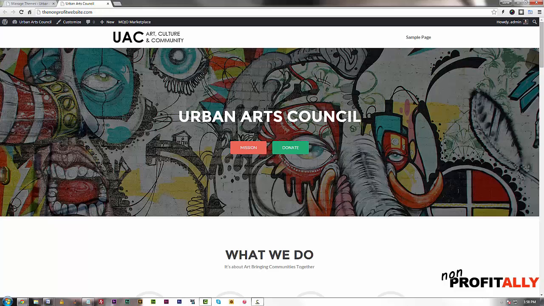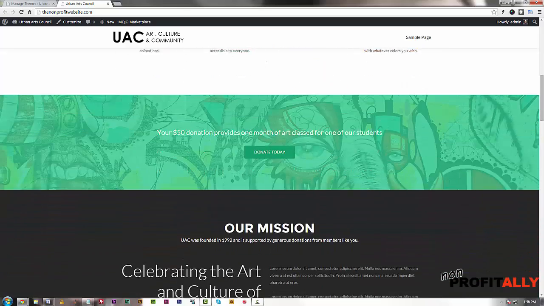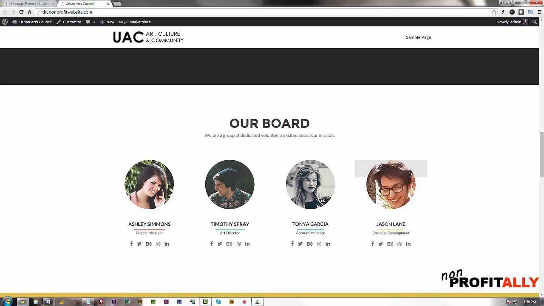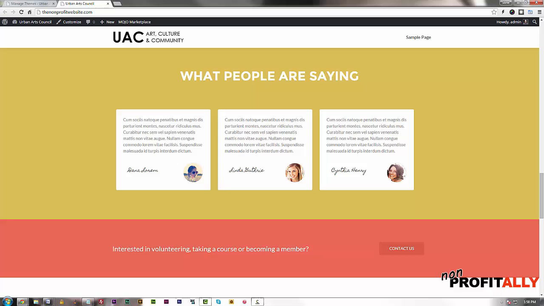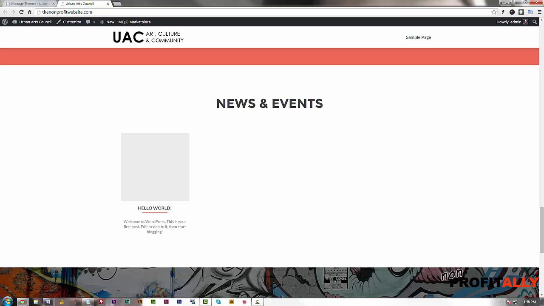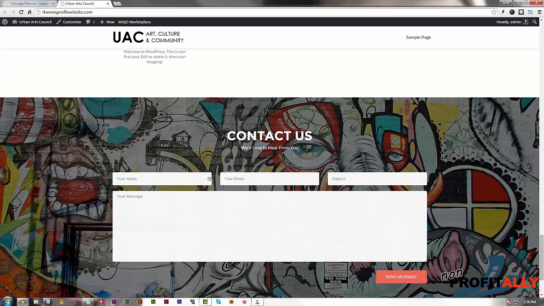You can see here's the things we added, like our logo, our title area, the what we do titles. Again, this section we will fill out when we do widgets, which is the next lesson. There's our call to action button, our mission area. Going down, here's our board, and here again is another widget area. These are not our board members. The testimonial area, another widget which we will complete. And news and events, which is posting your latest news and events, which we will go over in a later lesson. But boy, folks, we're really on the way to making one beautiful site.